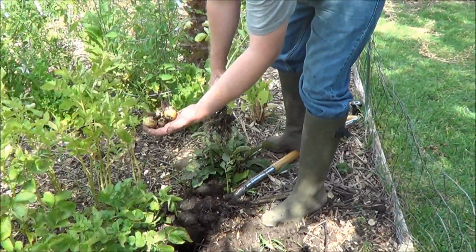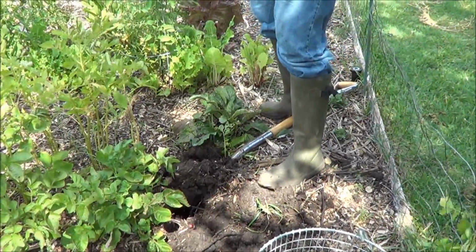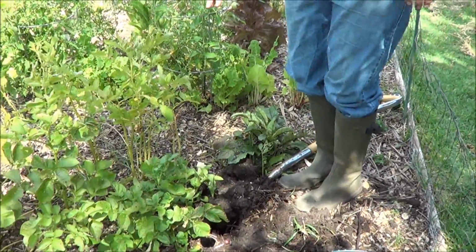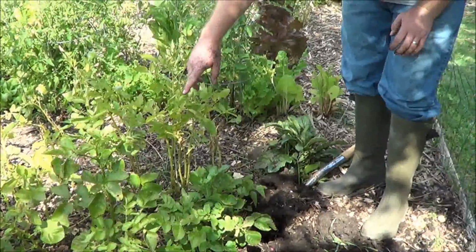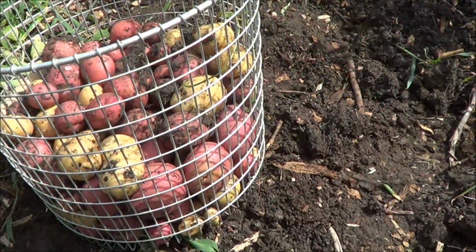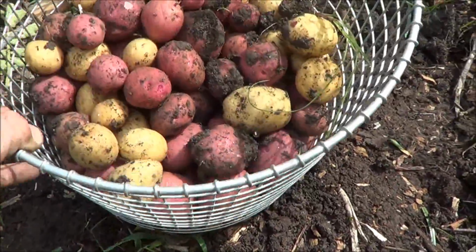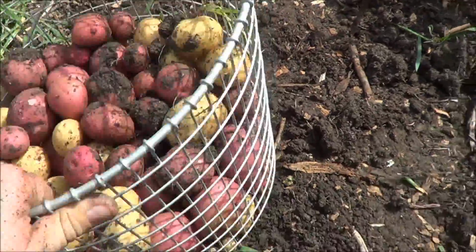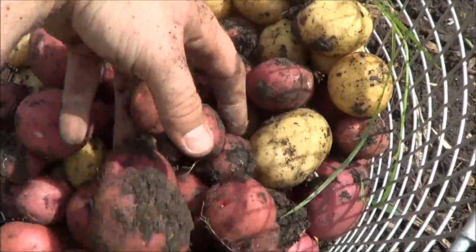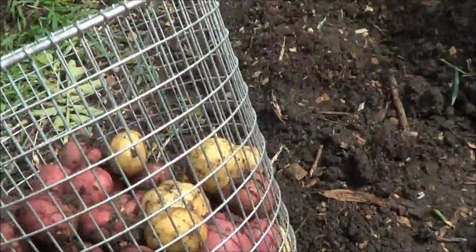Not much to write home about. So I'm going to get digging. We'll dig these 2 rows and I'll show you our harvest here in a couple of minutes. Alright, so we didn't do too bad. The plants really weren't growing that well this year. I'm not sure why, but we've had better harvests than this. But this will work for us. They're a little small, but they will do.